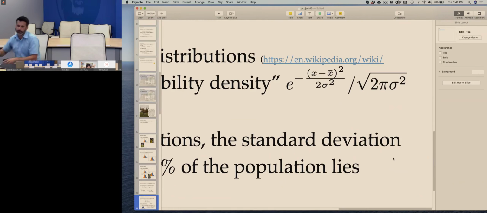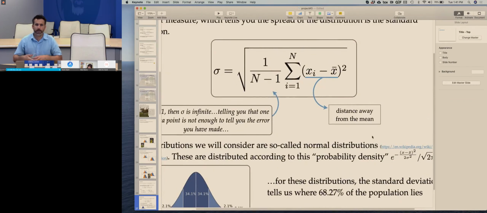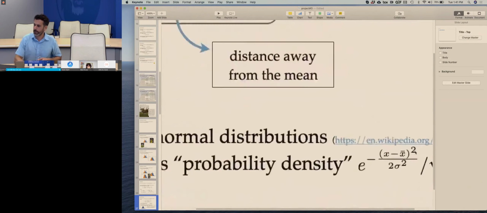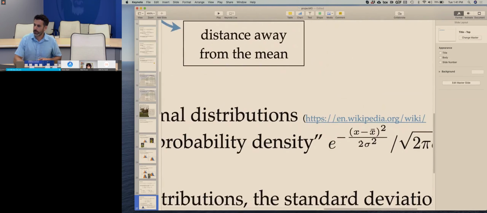Okay, so it's a distribution that is centered around 0. And you can see here, sigma is a standard deviation defined above, which is a positive number. It's always positive. And so I'm taking an exponential minus a positive number. In other words, the thing that is inside the exponential is always negative.